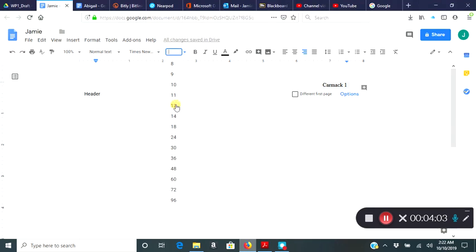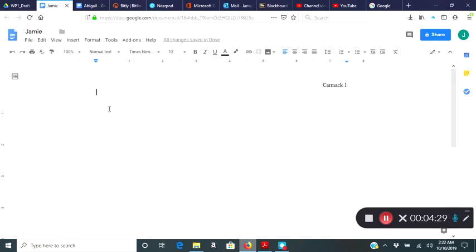Because the header information will automatically not be in Times New Roman 12. I believe it's Arial size 11. So you actually do have to select this and change this to Times New Roman size 12, even though you already did that when you opened up the document. So if I click on this now and close out of that, my first line should be right here.